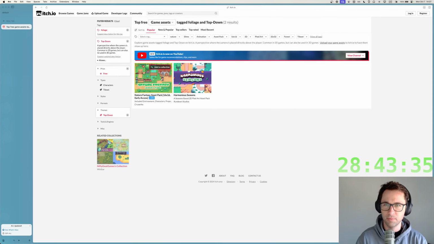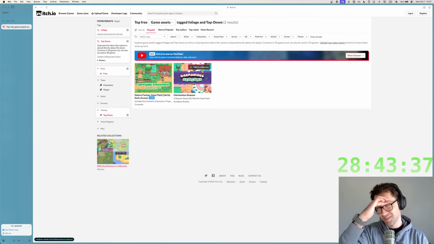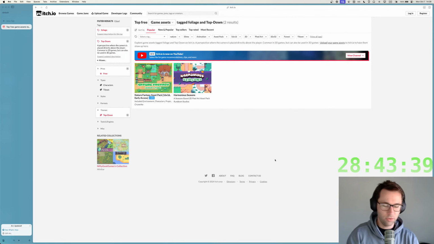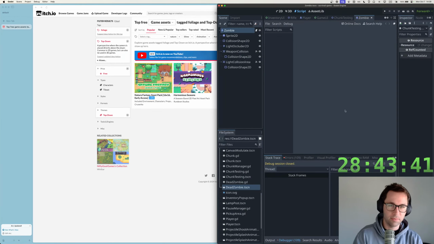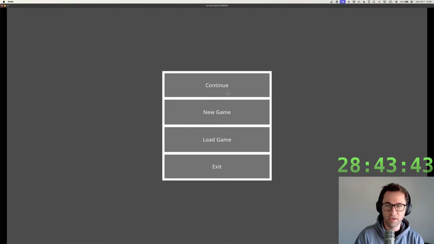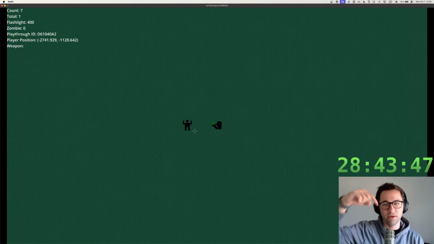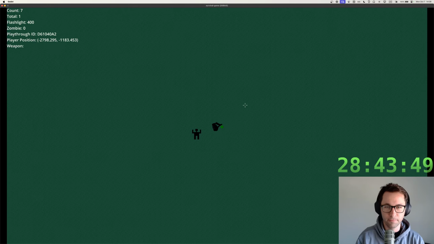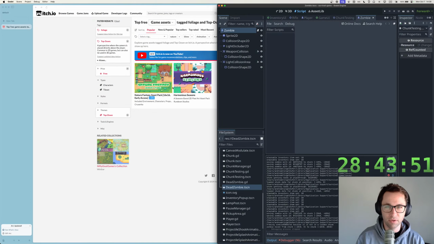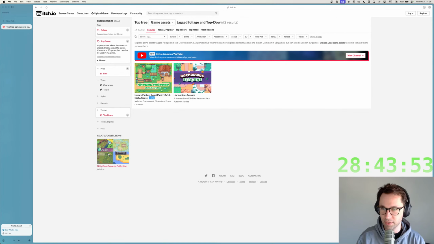Okay, let's try the top down tag. So what I mean by top down, because if you think of Stardew Valley, it's kind of like a sideways looking view. This is like you're looking straight down on the player. That's kind of the vibe that I want to stick with for now.